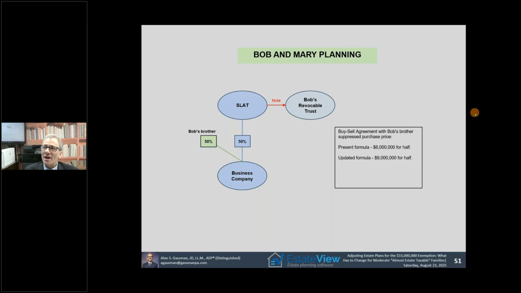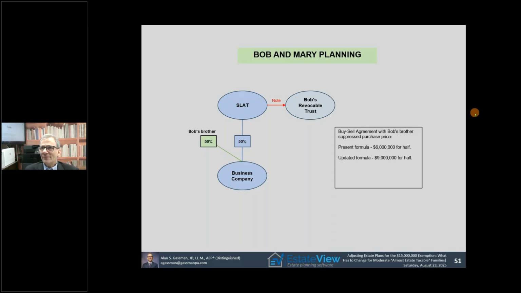And then those life insurance policies that they had in the life insurance trust for estate tax planning, they can be used for the buy-sell agreement now that the purchase price is higher. And then we had that famous U.S. Supreme Court case. It's no longer so famous for a lot of people. It said, be careful, because life insurance owned by the company used to redeem the first dying shareholder will be included in the value of the company, making the company more valuable and the estate tax higher. That's the Connelly case.